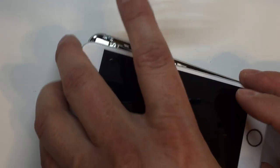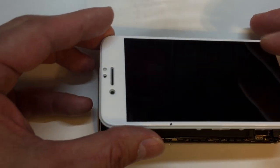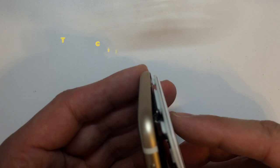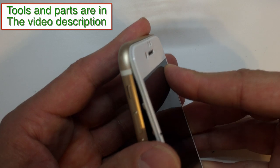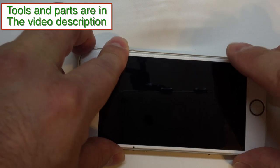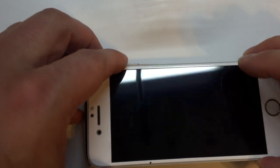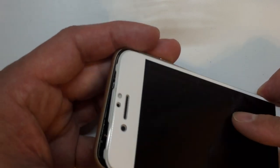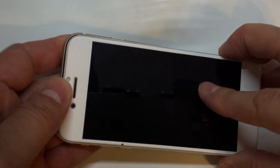Then remember, we've got to sort of wedge it in from the top and close it from the right-hand side of the phone to the left at the same time. So it's just one of those maneuver things that you kind of get used to. But as you do it, you'll see we'll go in at the top right-hand corner there first. Make sure all those tabs go under the frame. And from there, we push the display towards the top end of the phone, set everything down, and just work your way around. And once it sits in the right position, we'll put the last two screws, those pentalobes, down at the bottom, and we will have our nice, cool-looking, customized iPhone 7 with a flashing logo.